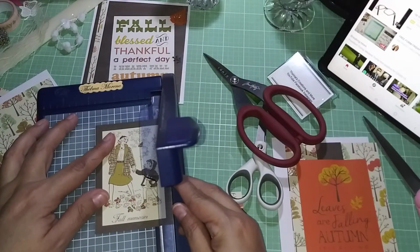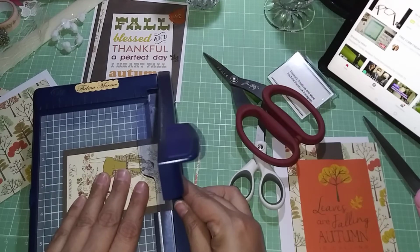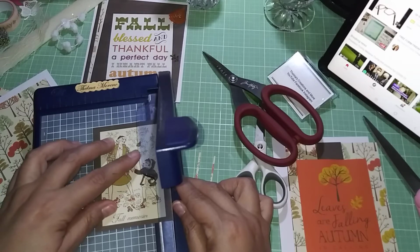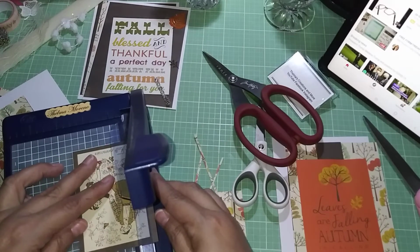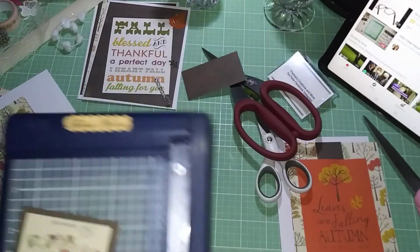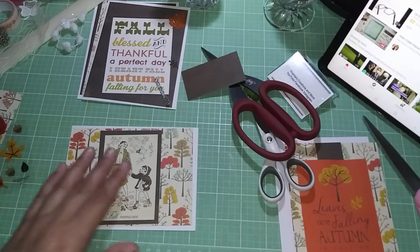And here all I'm going to do is trim down. Actually, I think I just need to trim down this a little bit and kind of even out. I'm really good at eyeballing. If you need measurements, it depends on the card you're making, the size. I'm pretty used to eyeballing stuff. I'm not looking for perfection because it is a handmade card. It's my creation. If the recipient is going to sit there with a ruler and measure my creations for them, then that would fall on them.